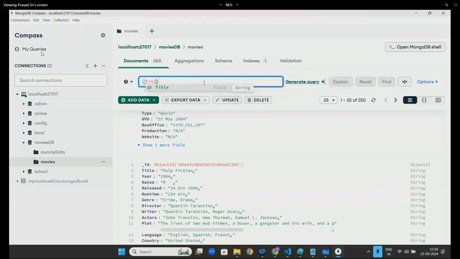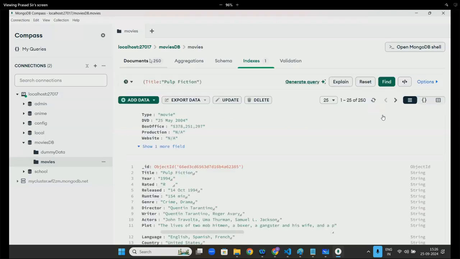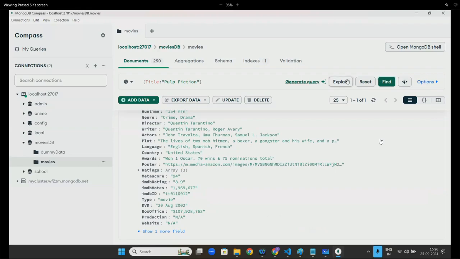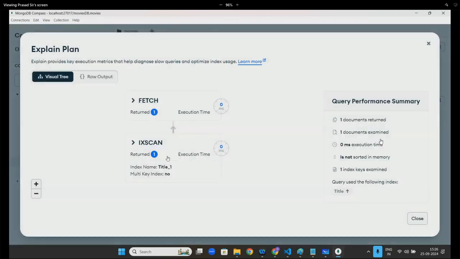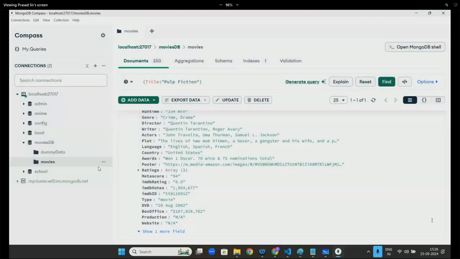Title, pulp, fiction. So the point is why it is not taking the name title. It is taking title underscore one. Explain. No, it's not taking. Stage one.